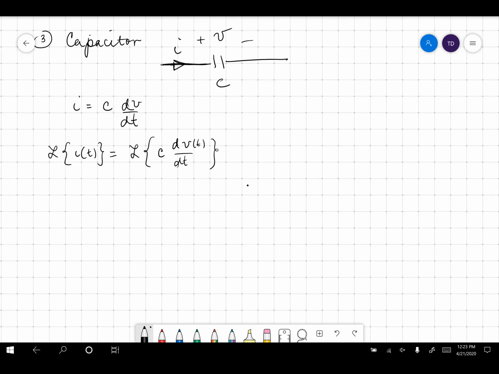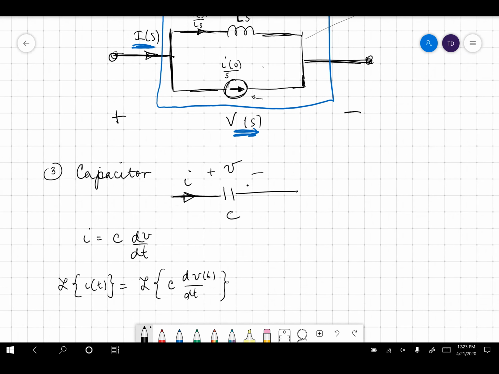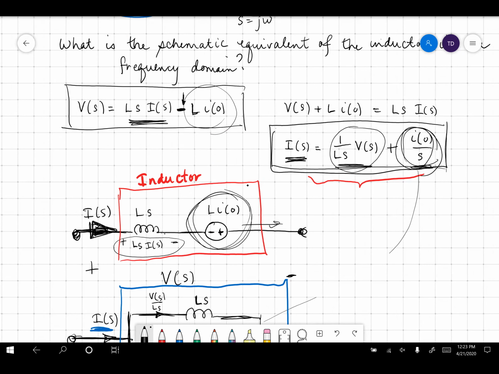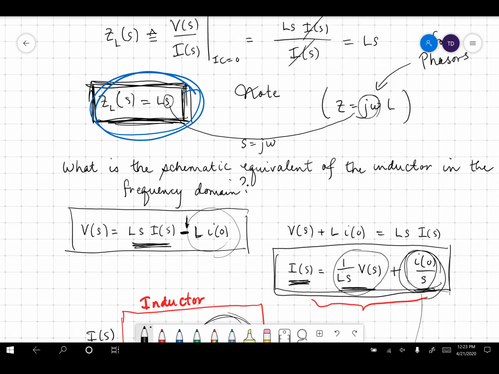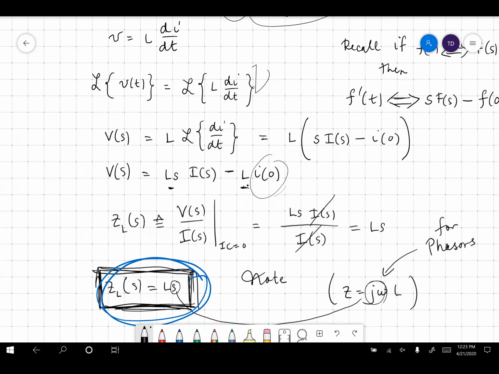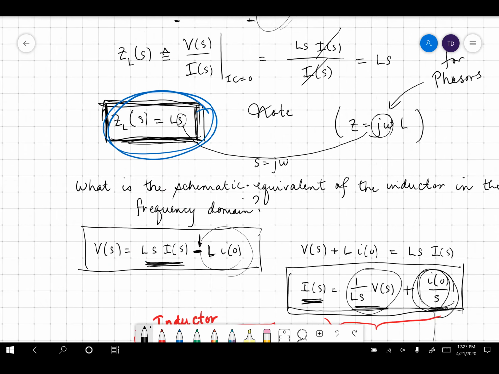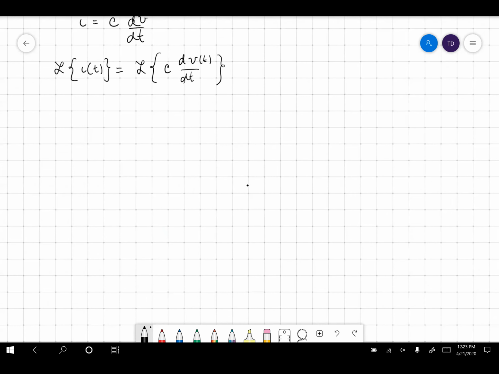And I know that you can look at this and say, gosh, that looks just like this equation up here that we had for the inductor. The only difference is V is on the left-hand side, I is on the right-hand side. This time they're flipped around. This time I is on the left-hand side, V is on the right-hand side. What the heck? Let's go through it again. It'll be good practice just to review this work.